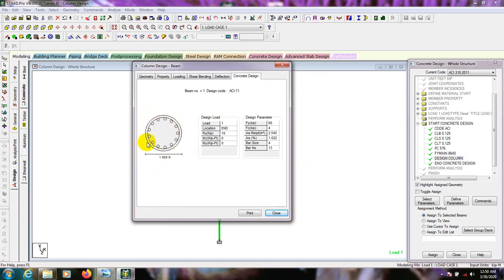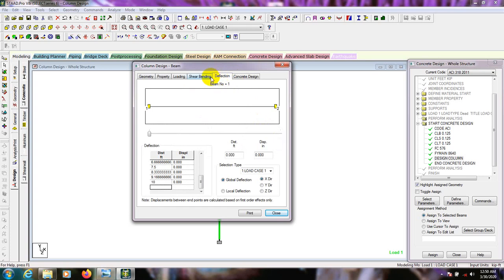According to ACI code, here is the requirement of reinforcement. AS required is 2.545 inch square, and its percentage is 1.022%. Bar size is 4 and number of bars is 13.